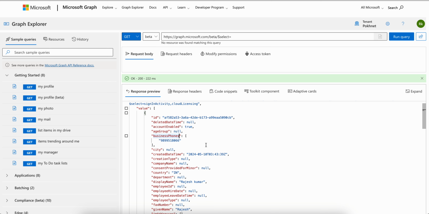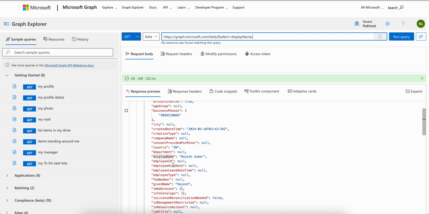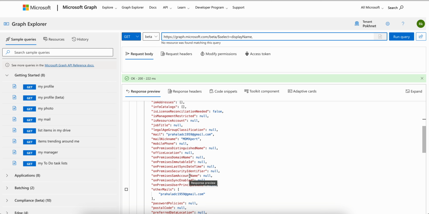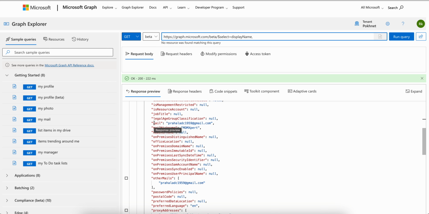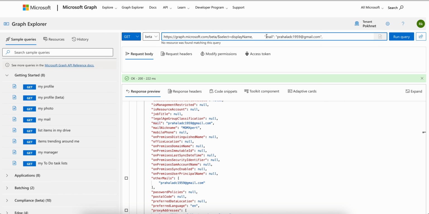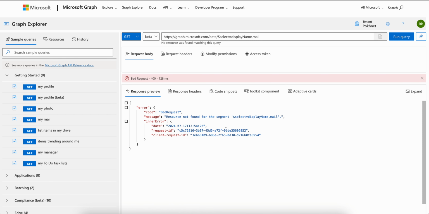You can copy it here, or just the display name. You can select display name, comma, something like the email. So whatever field is there, you can add it here. You can select and filter it based on your choice.